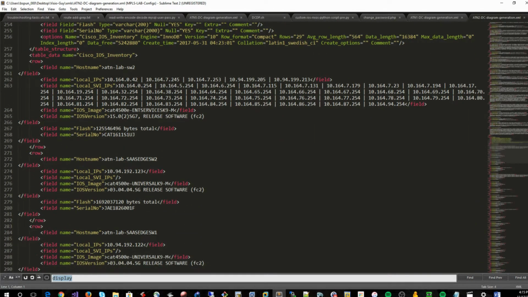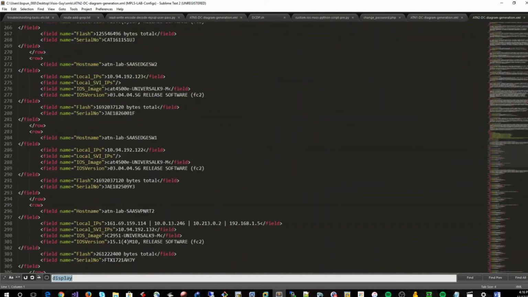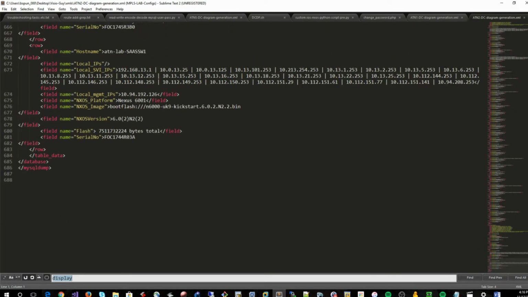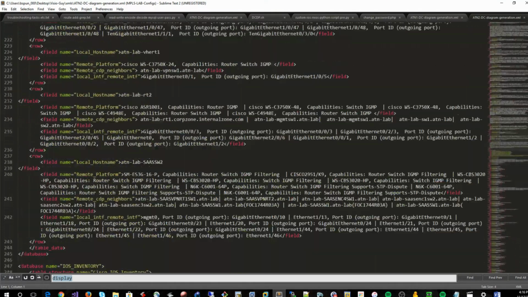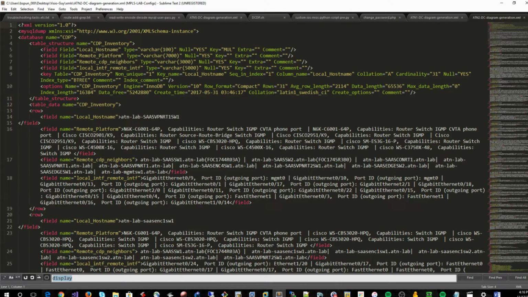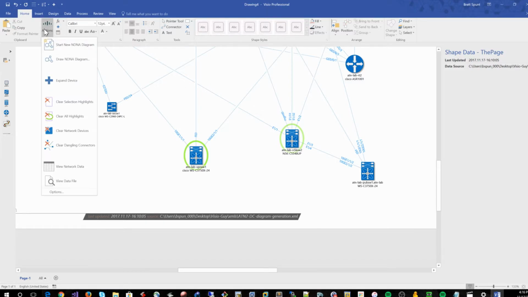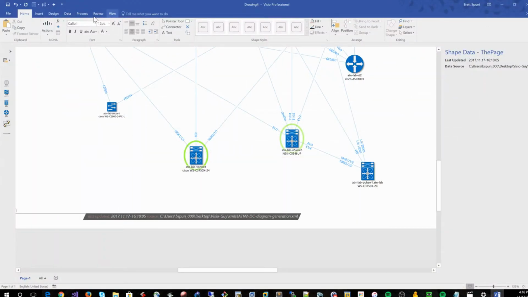The diagram generator is designed around this file and the format of these fields to interpret it and construct the diagram for you. And this comes out of MySQL. Basically, it comes out of running automation on the network after discovery, pulling certain information, writing it to a MySQL database, then formatting it into an XML to feed into the diagram generator. So that's a nice feature. Of course, in both your effects and actions menu, you've got the view data file, which you can view in the same way, or in the same menu here, view data file or view network file.